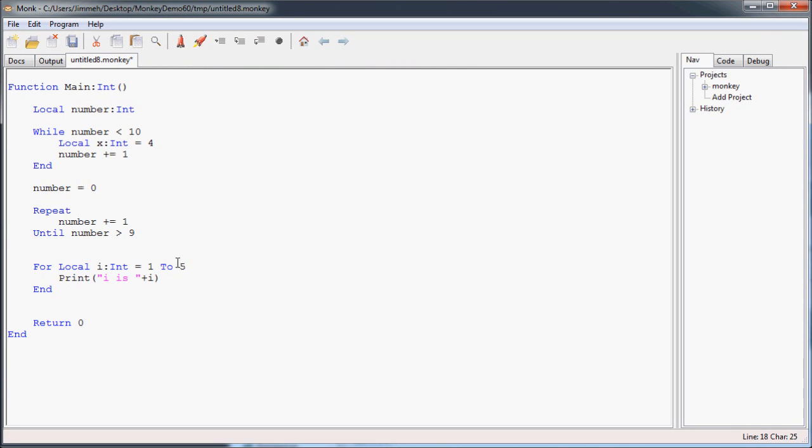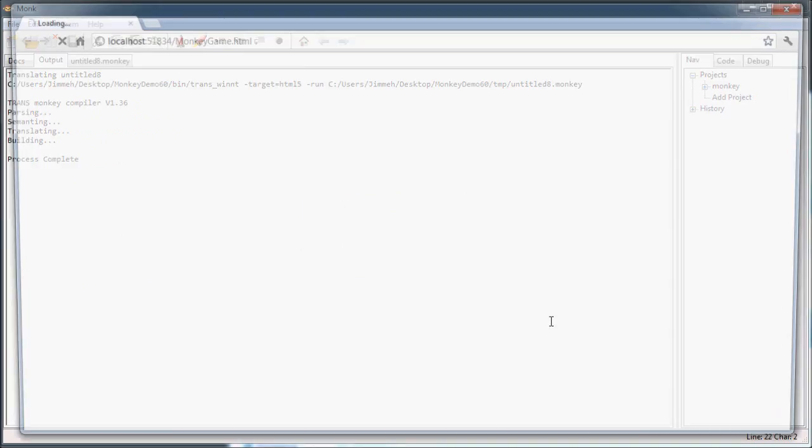Now another thing with the for loop: if you don't want to include the 5, and you want to just go until it reaches a number and stop, use that until keyword. What this is going to do is start at 1, go through the loop until it reaches 5, but not including 5. So it's going to go 1, 2, 3, 4, see that I is now 5, then stop, kick out. Let's check that and see it in action. There you go, 1, 2, 3, 4.